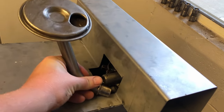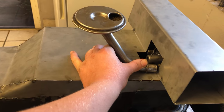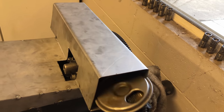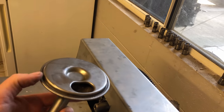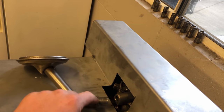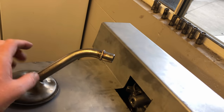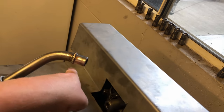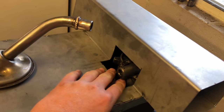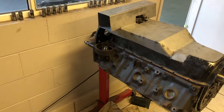So this is our pickup. This would normally live like that. Obviously the factory was a center sump. Ours needs to live in here somewhere. It's actually too wide to fit, so we're going to have to trim the sides down. We're going to cut this piece off and use that. We're basically going to remake the piece between here and here, and it's going to be a funky bend to get that down into there and modify that, and try to clearance this as well. So a little bit of stuffing around, but we're going to get it. So let's chop, chop, chop.